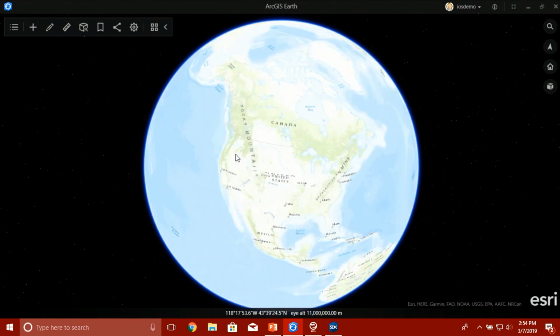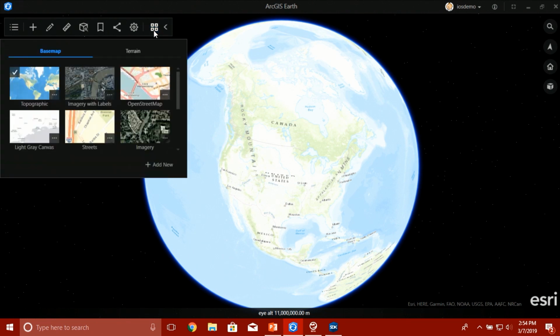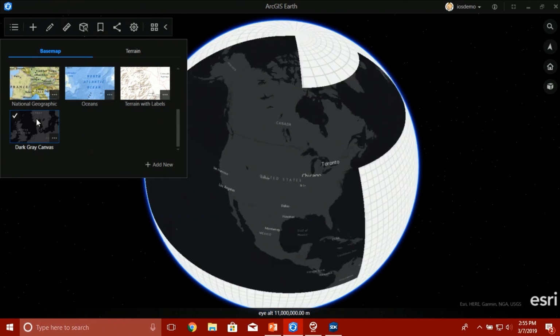Now, one of the really cool things that I like about Portal is it's not just content, it's also settings and various resources that your app can access. Now, one of those things that you can configure as part of Portal is a default set of base maps. So here we see for this organization, the topographic base map is the first one. So when we loaded and we signed into Portal, the app knew to show that base map, as well as to show these as the options for changing.